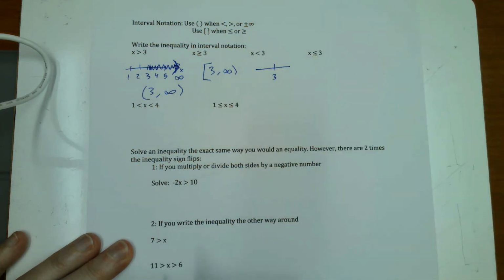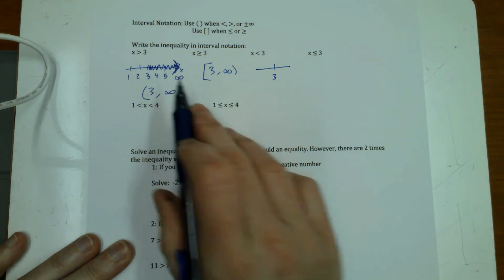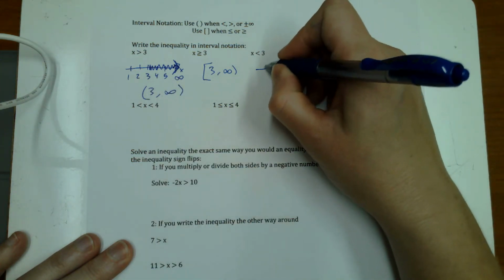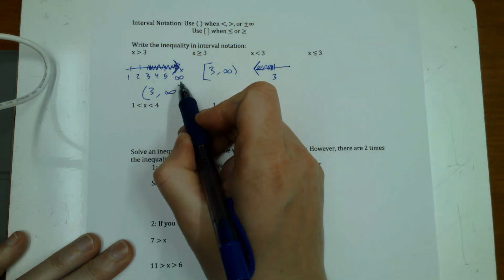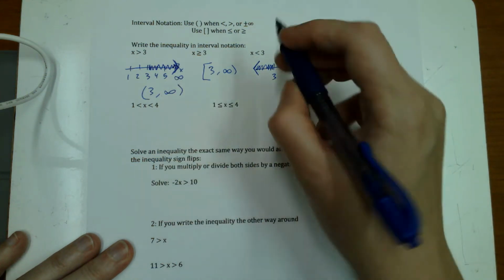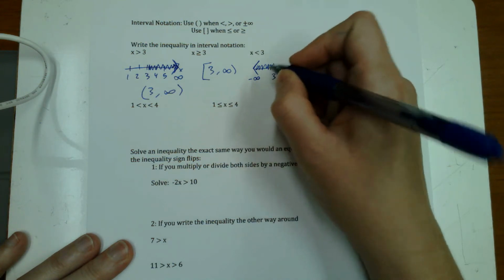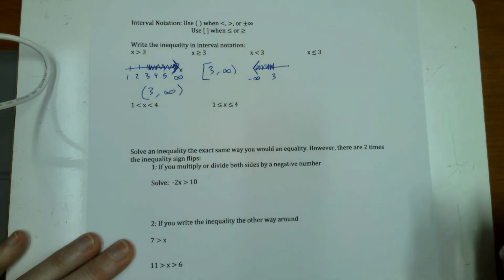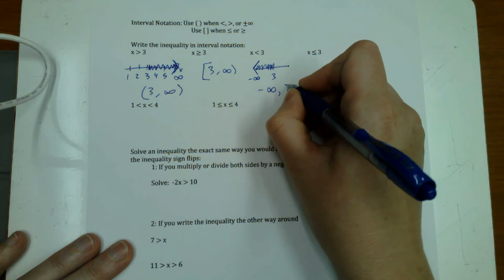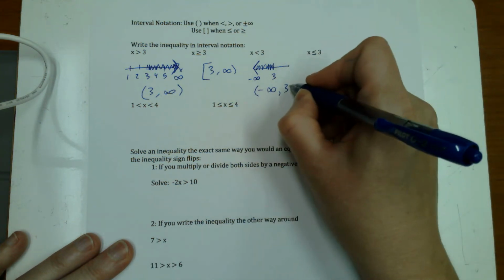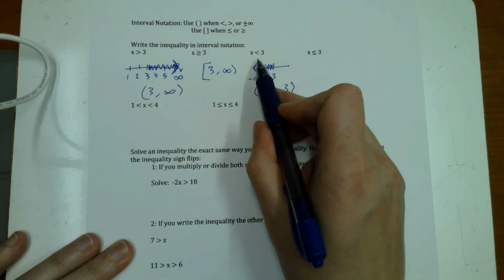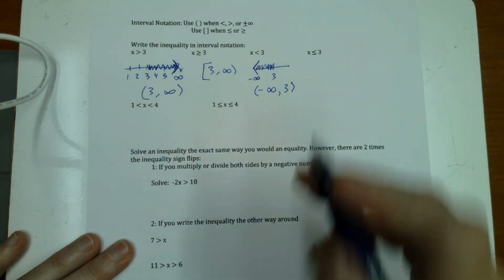Let's say we want to be less than. So again, greater than, I shaded the right-hand side. If it's less than, I'm going to shade the left-hand side. Again, an arrow pointing to the right is positive infinity. An arrow pointing to the left, because we're getting negative, is negative infinity. Again, always make sure the smaller number comes first. So that's going to be negative infinity to 3. And I've got parentheses because I'm strictly less than.